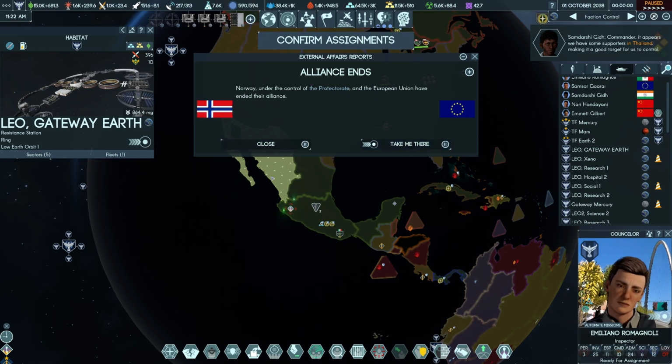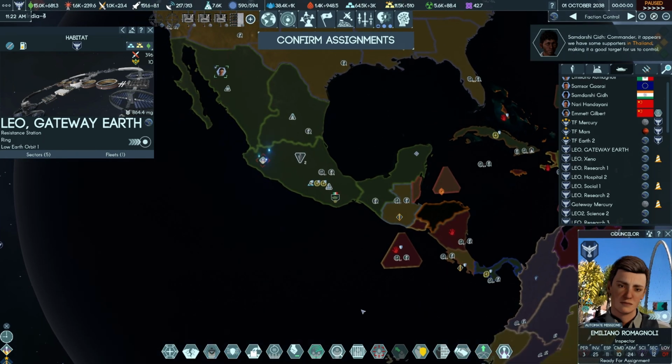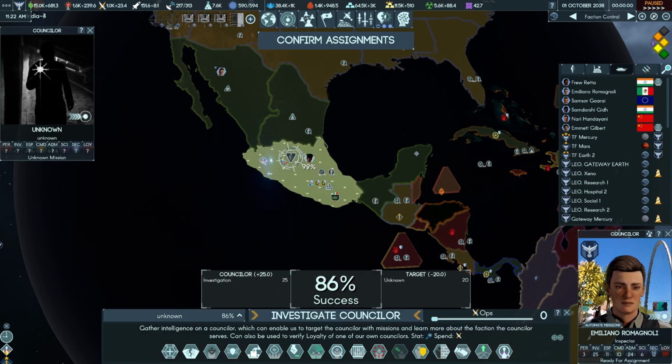European Union. They're just ending their alliances with us because they're not in control of us anymore. And Emiliano, you should go and investigate this unknown one. We know this one is a protectorate one. This one is very probably a surveilling target.